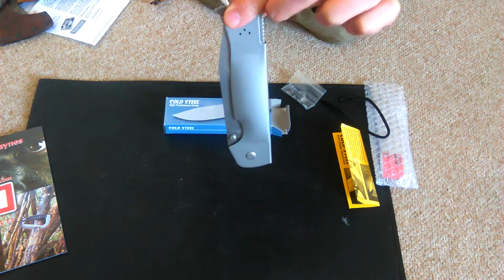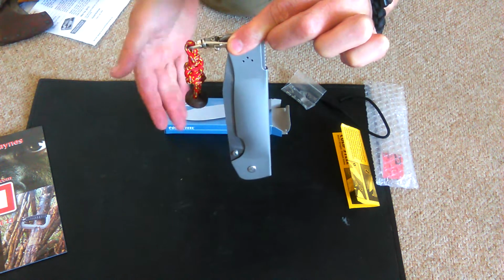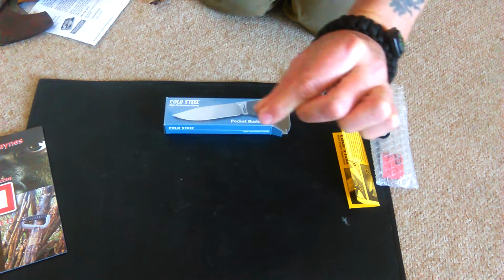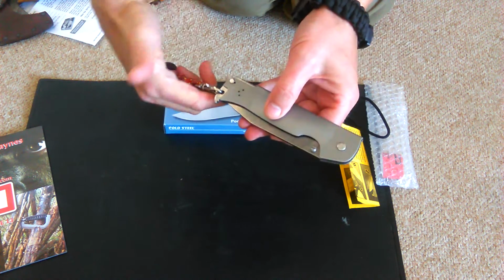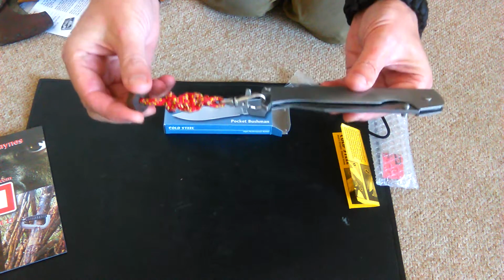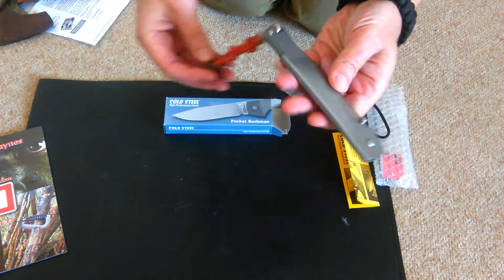I have it in my pocket, and the lanyard I can have just sticking out of my pocket. Then when I put my hand down by my side, I can feel that, and then I've got something to actually sort of pull it out of the pocket with and grab a purchase. Plus it's fairly brightly coloured, and I thought if I did drop this on the ground, I would find the knife a lot easier.